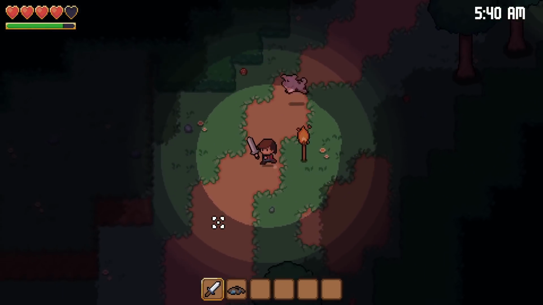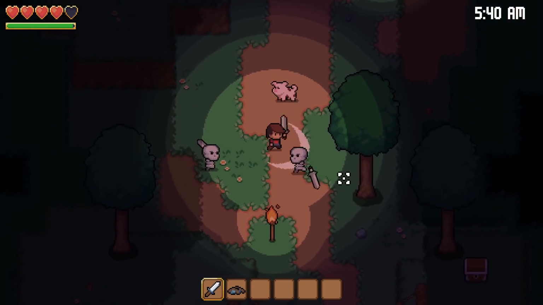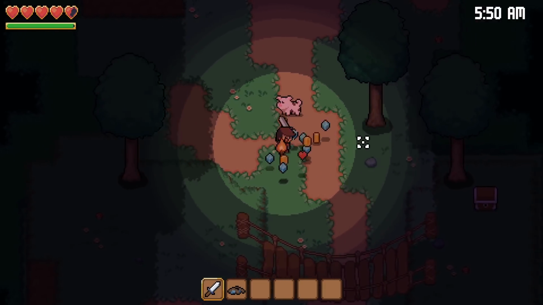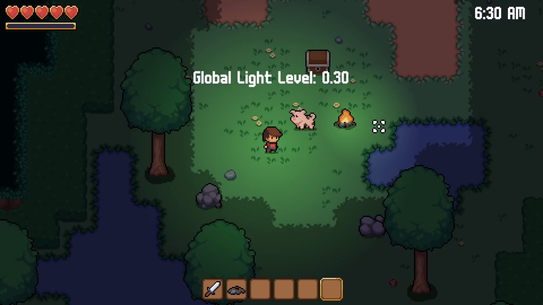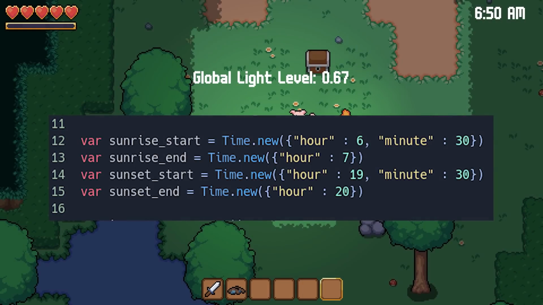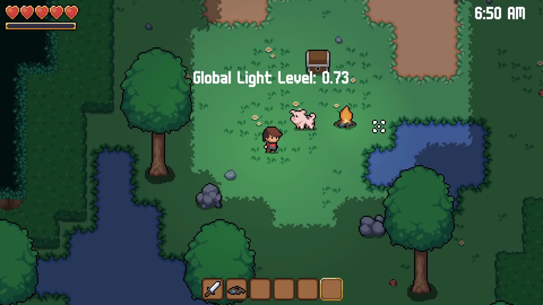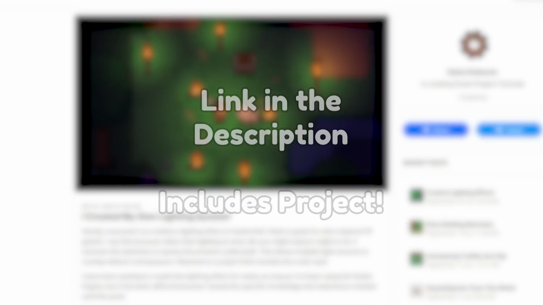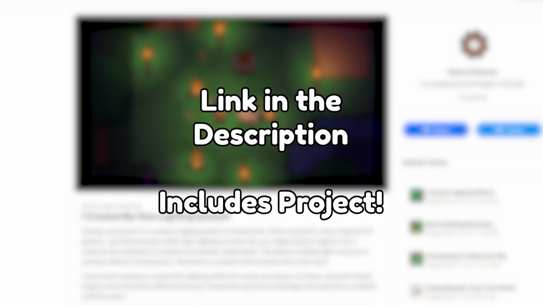Using the same technique, I can mask out information I don't need, such as the day, month, and year, which would give me the time of day specifically for this day, regardless of how many days have passed. I am using this to handle the sunrise and sunset by normalizing this value between the time the sun starts to rise and when it has completely risen. Likewise for the sunset, but inversed. I then combine these values and pass it into my light shader, which uses it to determine the alpha level for the exterior environment. If you want detailed information about this lighting system, then I've created a free Patreon post that goes over the code that I'm using for this system.